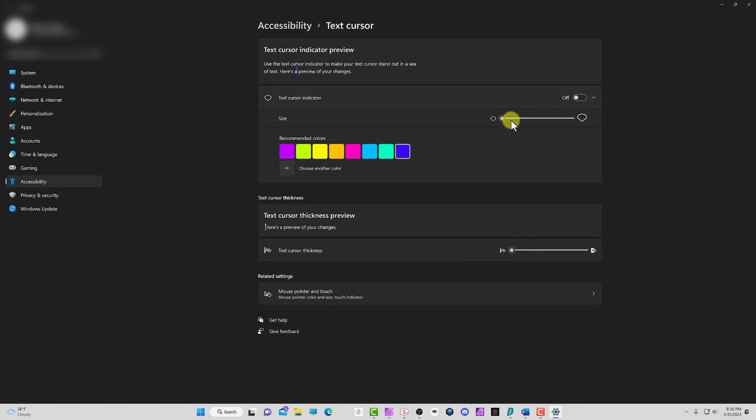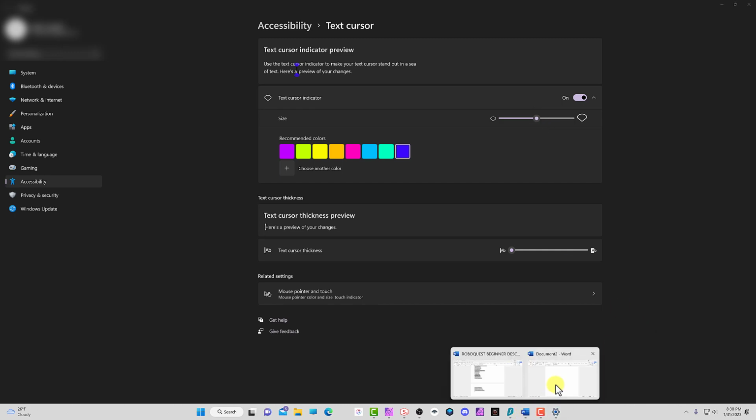Otherwise, you would see a gray color, and it might be hard to see in many applications. This is why we are changing this. So I want to make sure that I keep mine on, and that way with the settings that I have, again, you can make it bigger or smaller. Mine is on one. So if I go here and change this, we can look at the difference.